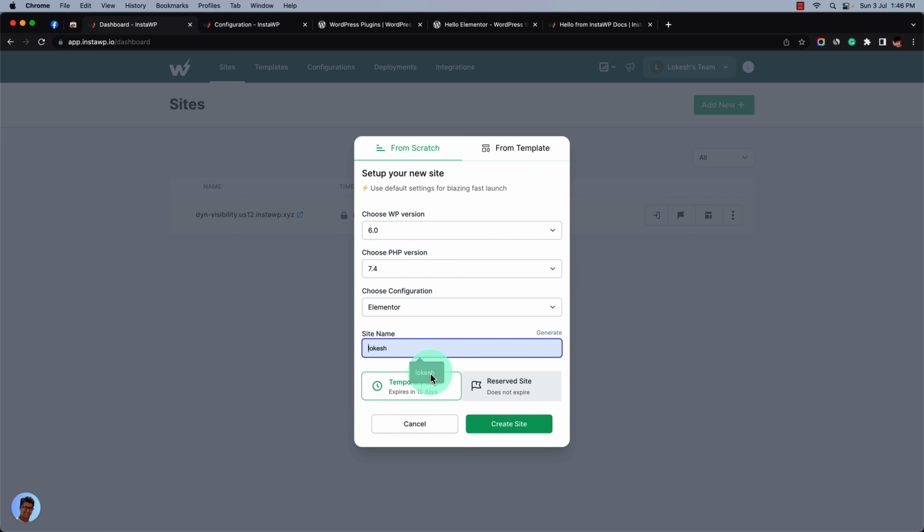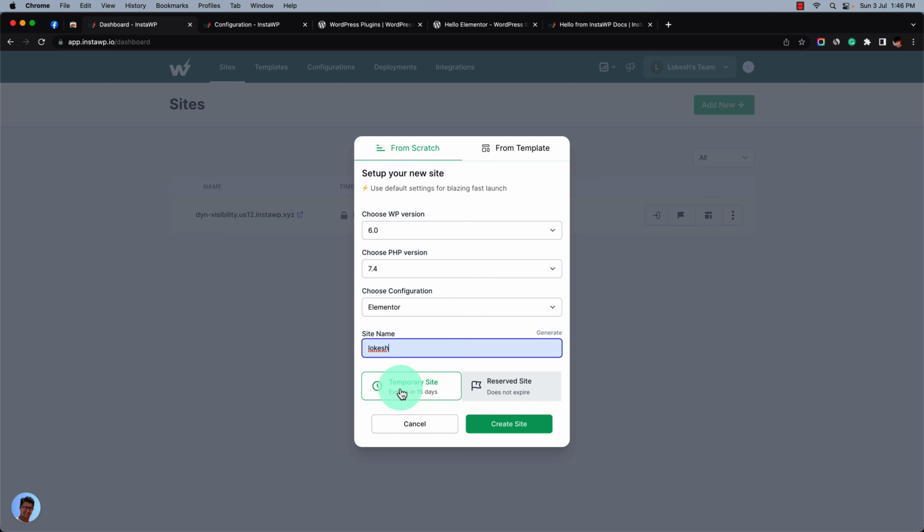You can set the site name and choose the location. You can also generate a random name, but it's better to keep a custom or manual name. And here you can set the expiry time, whether it expires after some time or doesn't expire. For that feature you may have to take a better plan, but it also works.